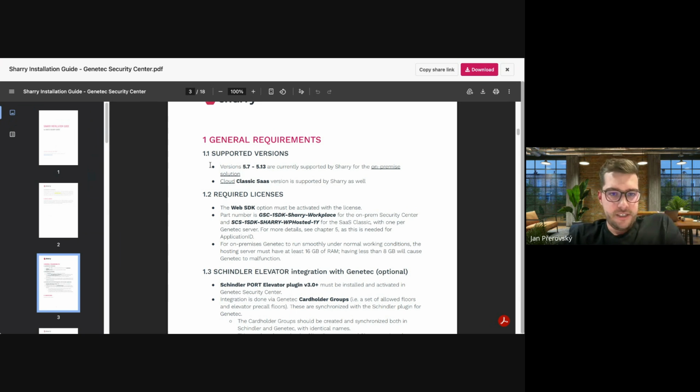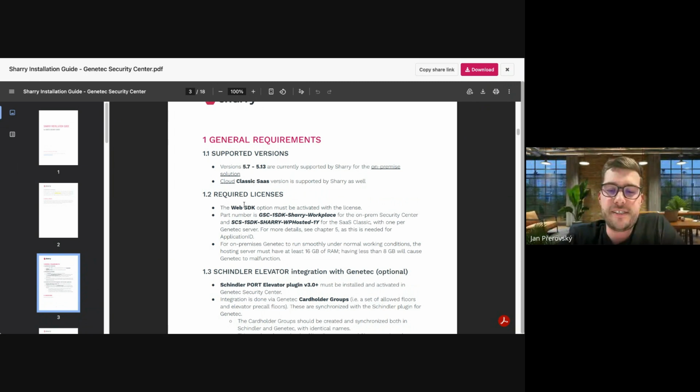Once you open it, always on the first page, you can see the supported version. For Genetec, we do support versions 5.7 through 5.13 for the on-premise solution. We also support the Cloud Classic SaaS version.